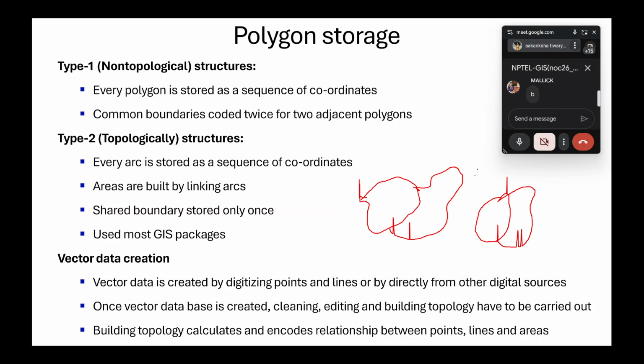The common boundary will not be coded twice in this topological structure. This type of storage is more efficient, the shared boundary is only stored once, and this is used in most of the GIS packages.